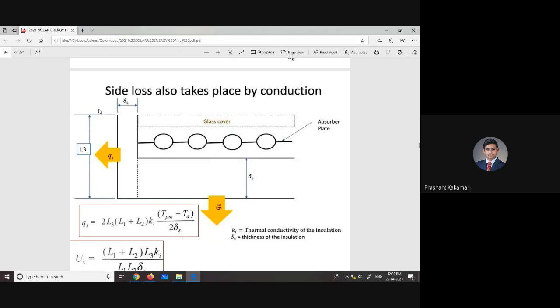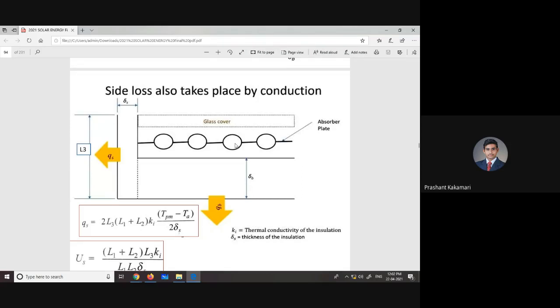Okay, convective heat loss is going to take place. But if I talk about the absorber plate and outside, here it may be conductive. So conduction with respect to insulation, and from the side cover plate to the atmosphere, it is convection. So combining both the effects on this side and the other side, and at the inlet side and outlet side of these pipes.